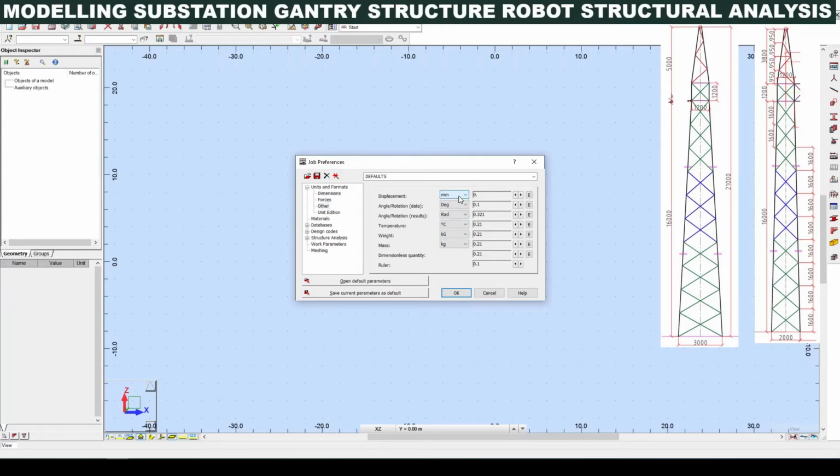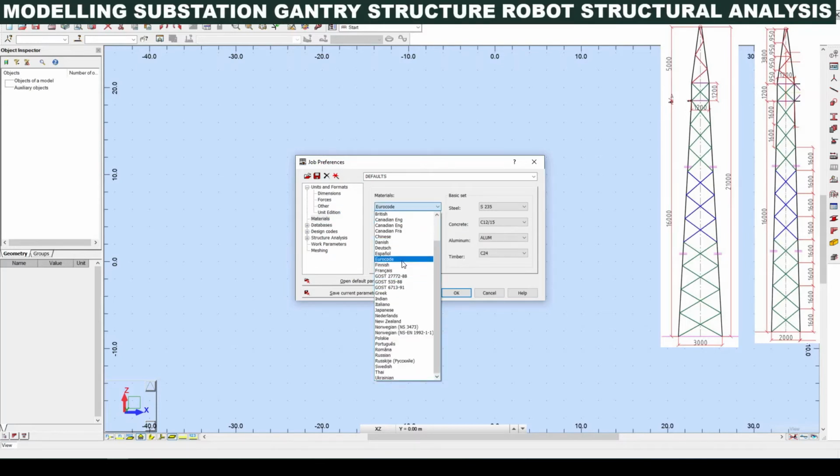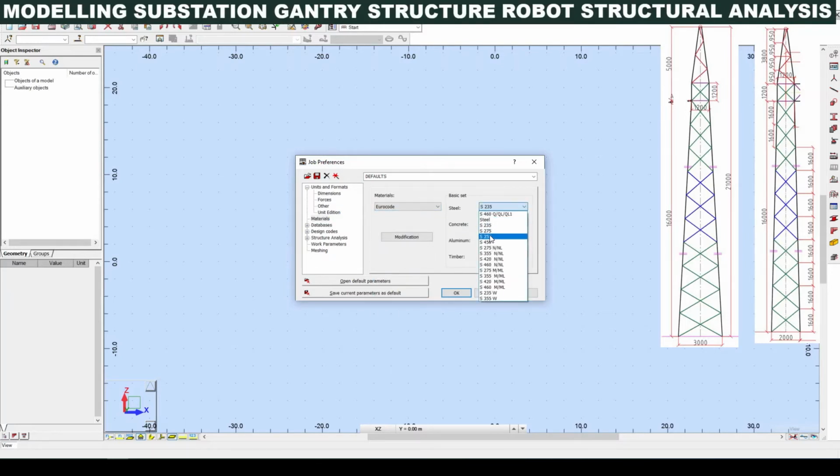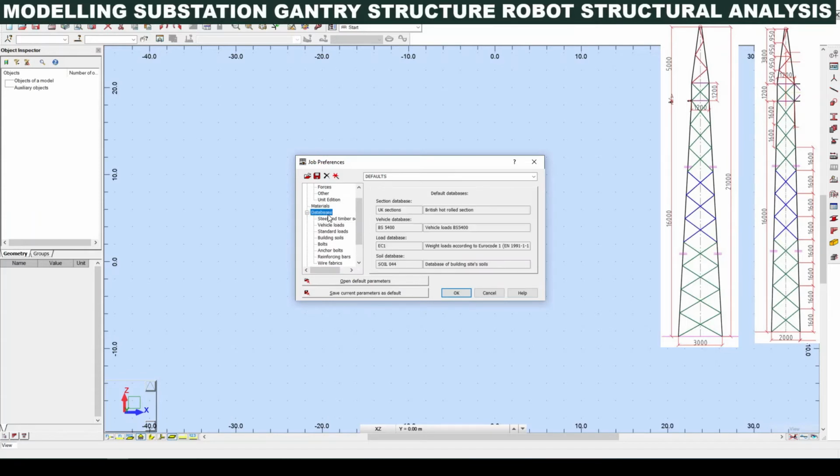If it is in FPS unit or a metric unit, you need to select it from here and change it. Similarly, for length unit scales for 1 meter and force, all the parameters are given here. If you want to increase the scales also, you can increase here. And for materials, we can select the Euro code out of various lists here. So grade of steel, we can select as S275. For concrete, we need not worry about concrete, aluminum and timber, because we are going to design only the steel structures. Next one is Database, and here it is stating only the UK sections, but we need to change that.